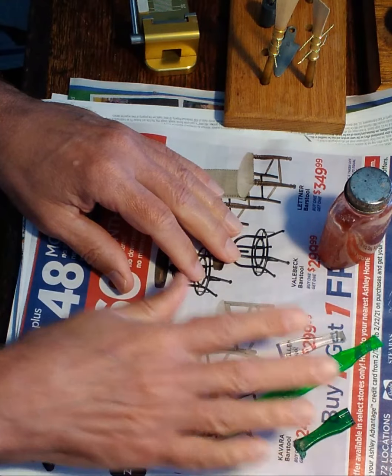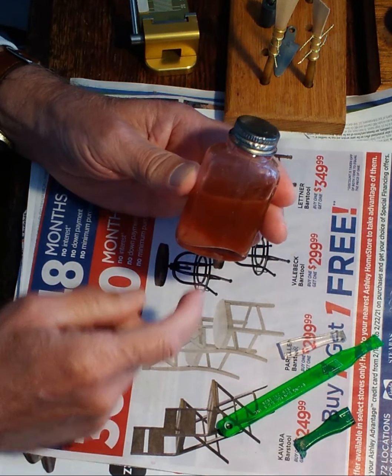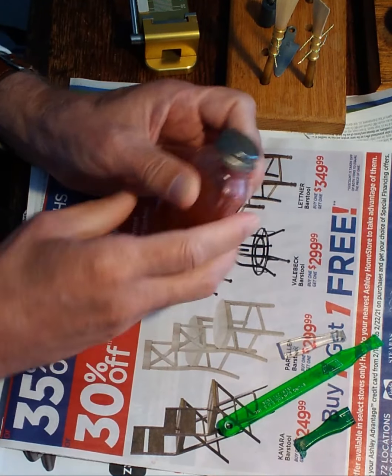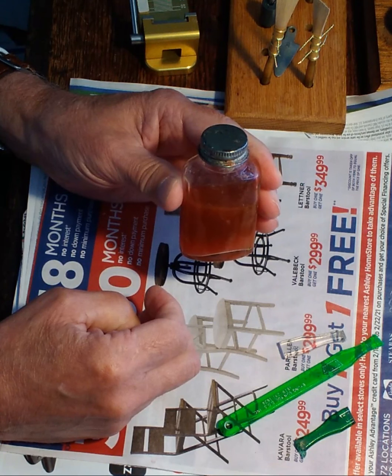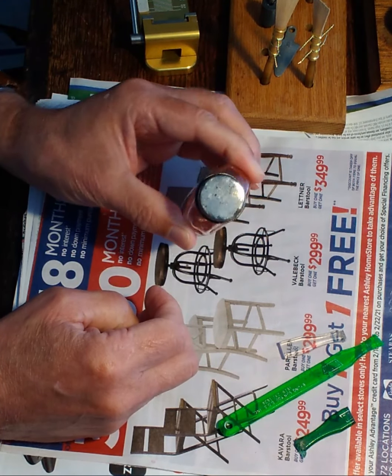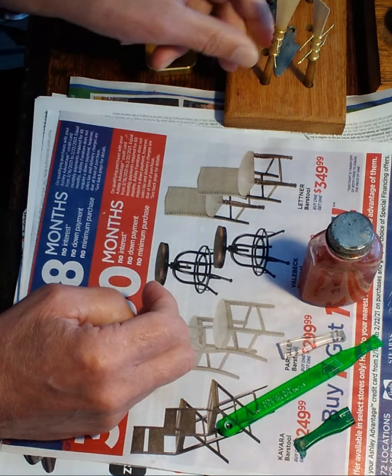These are some handles I've had in the past. I've dissolved them with acetone in a glass bottle. I've been doing this a very long time, so this is an aspirin bottle. I've used glass aspirin bottles for a very long time. Okay, so what do I want to do?